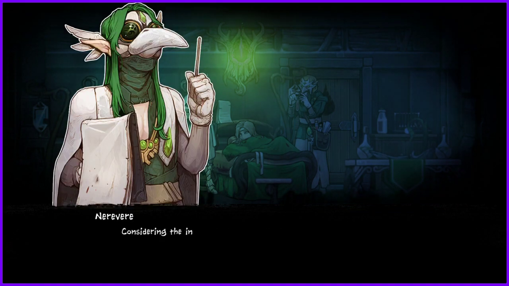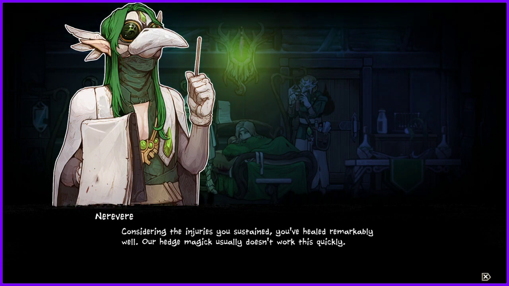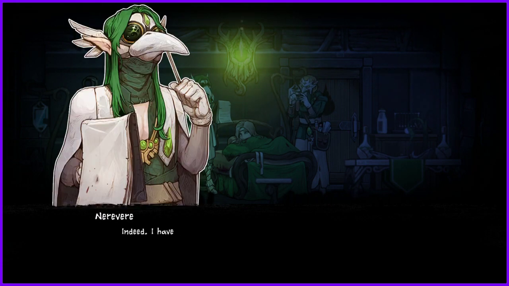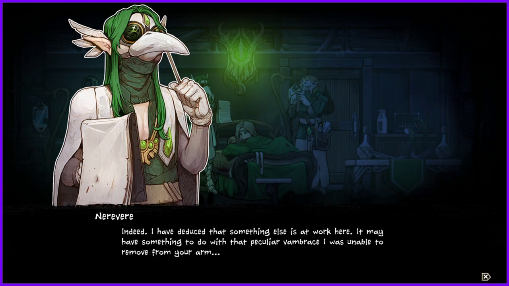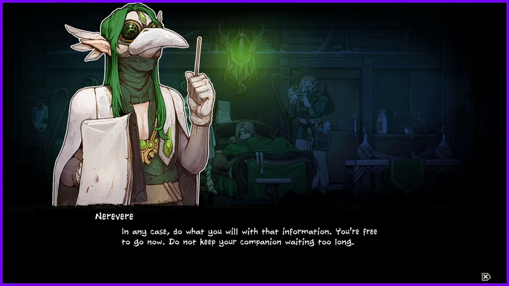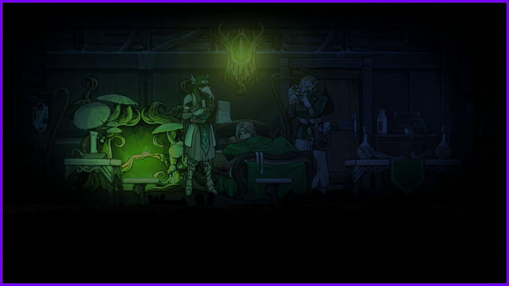I think I'm okay. I can't remember much considering the injuries. You feel remarkably well. Our hedge magic usually doesn't work this quickly. Strange. Indeed, I've deduced that something else is at work here. It may have something to do with that peculiar Vambrace I was unable to remove from your arm. In any case, do what you will with that information. You're free to go now. Do not keep your companion waiting too long.